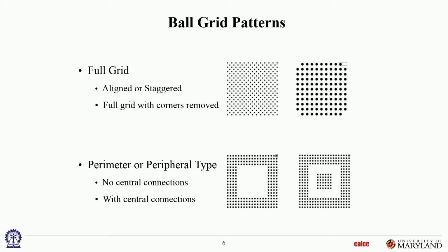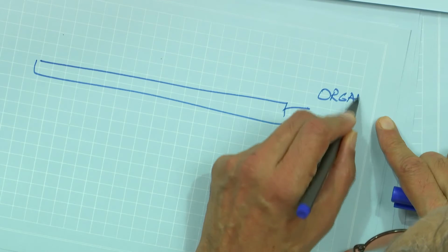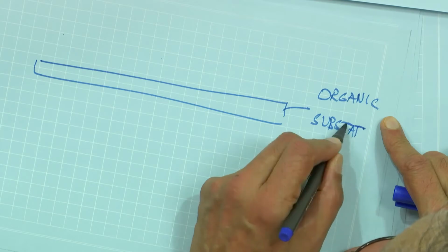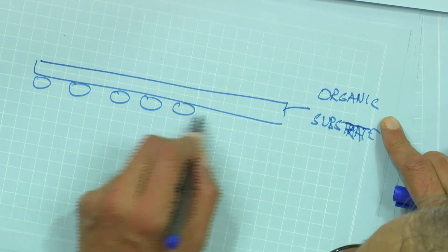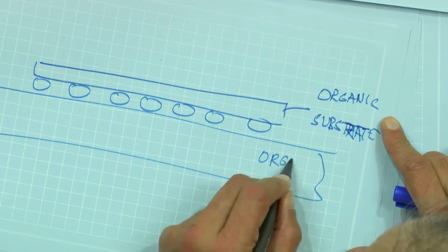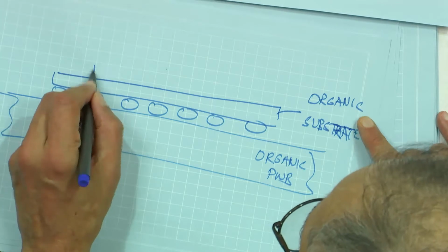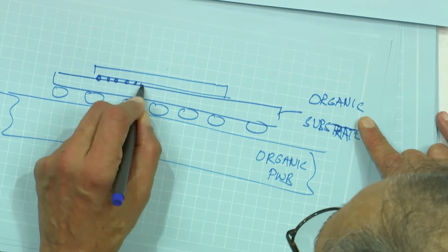Different expansions. Different expansions between what and what? So I'll draw that package over here. Let's say I've got, so this is an organic substrate. Okay, by organic I mean it's pretty much close to the same material, and this is the BGA. It's close to the same material as the printed wiring board, organic PWB. And over here, let us say I have the flip chip joints.